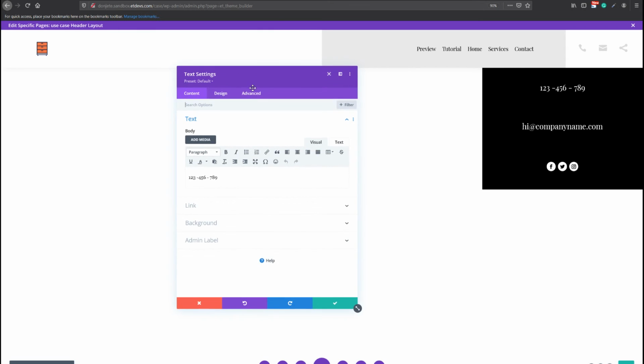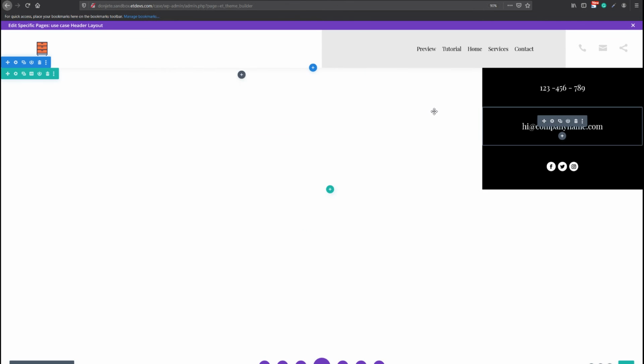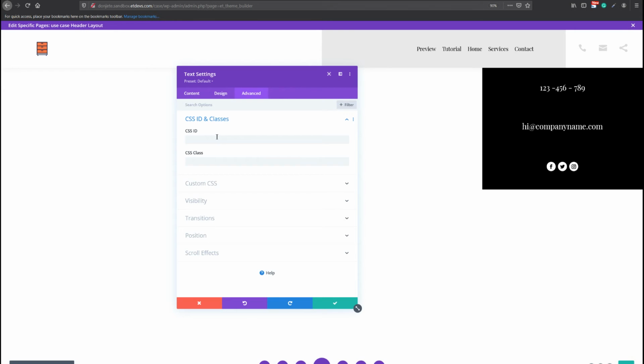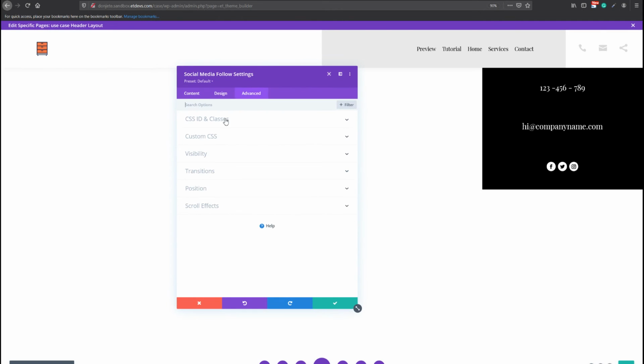So the CSS ID for the first one is going to be header item 1, and this one just indicates that it's going to be linked to the first icon over there. So naturally we're going to assign header item 2 to the second item and header item 3 to the third one over here.